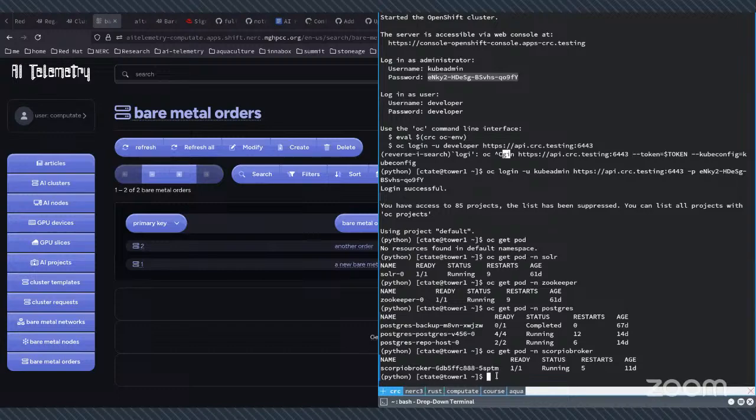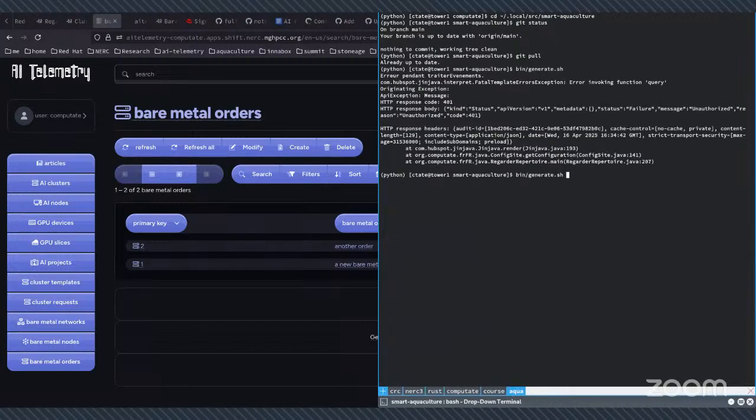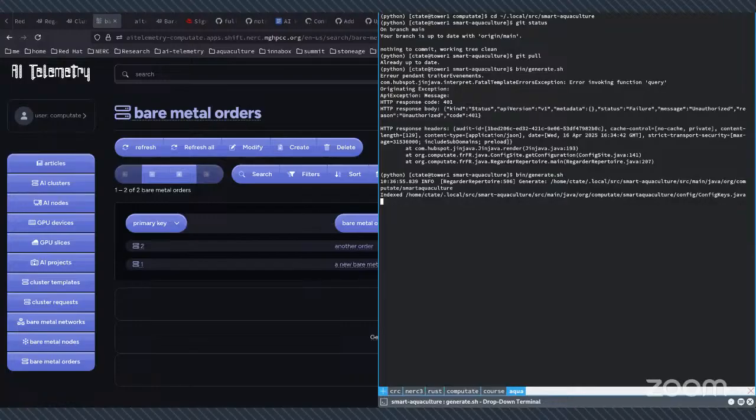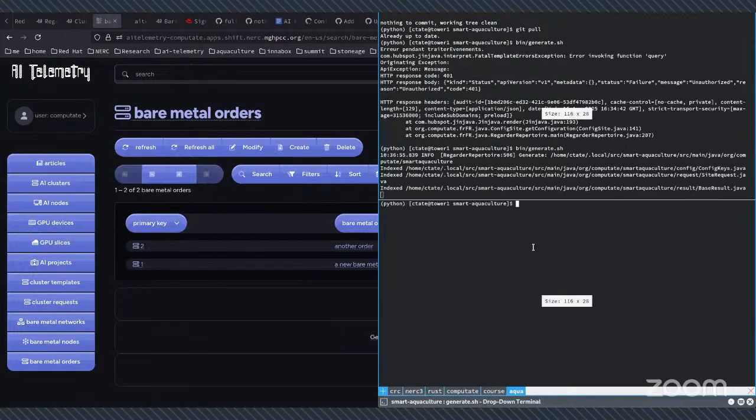And then I come back here and I run this again. And now it's successfully able to connect to Apache Solr and index the source code. And it's also going to start regenerating some code.